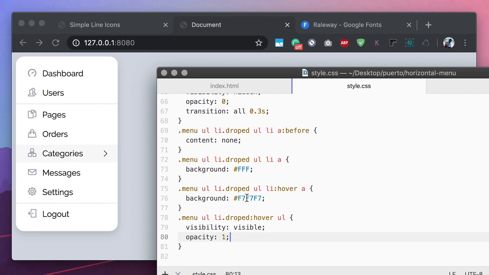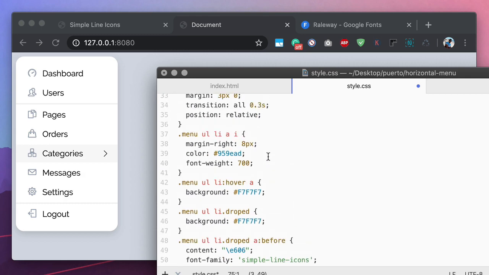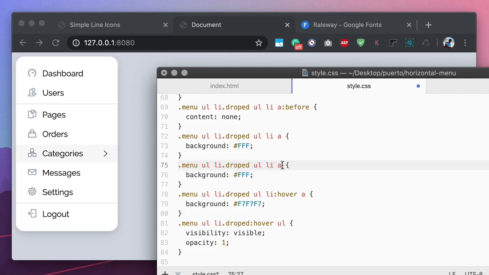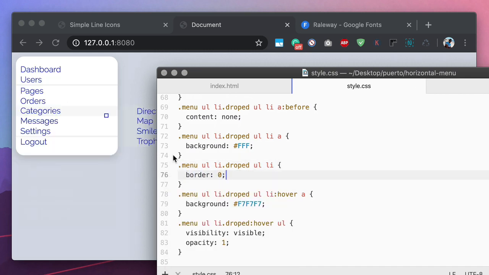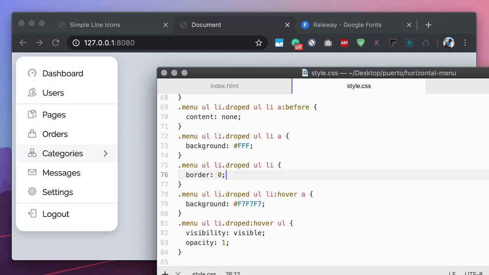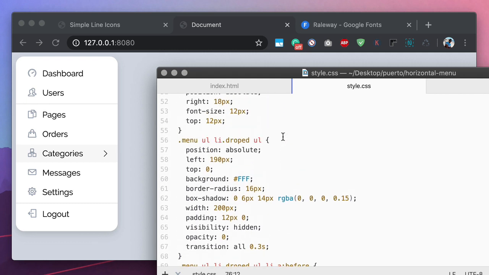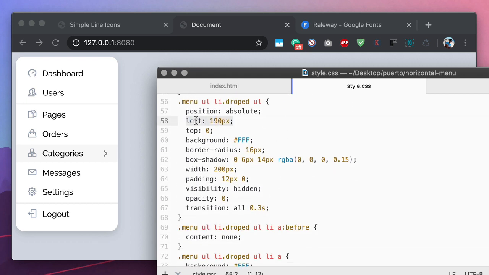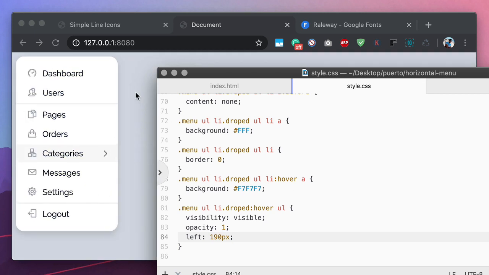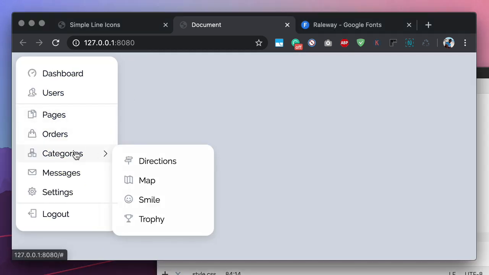Okay, now let's change the border from here. Let's see when or where we did the border. So in LI element. So let's do that and do border 0. Okay, nice. Let's add a transition here. So we will copy that and change it to maybe this 160 and go here and do this. Now let's see. Okay, as you see, it comes from the left.